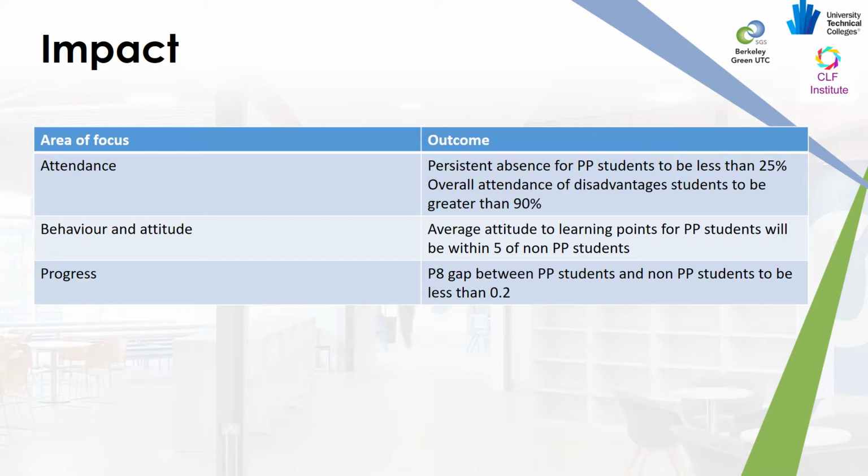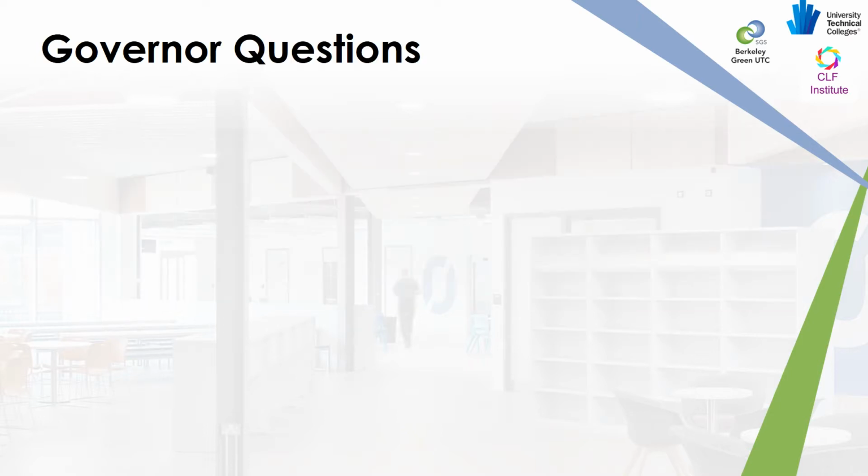So that's my project, the intent, the implementation and the impact of it. The reason I decided to use intent, implementation and impact is looking at the recent developments and changes in the national picture of education and incorporating the new Ofsted framework to ensure that my strategies fit in with the broader picture of education across not just the school or the trust, but across the local education authority and the national education picture. Okay, Steve, have you got any questions for me about my project?